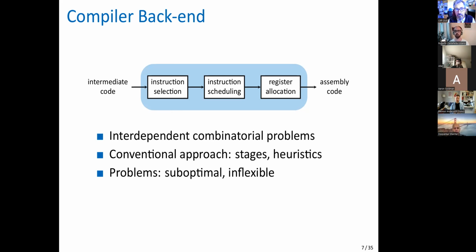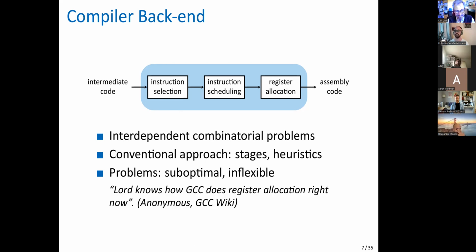And another problem, in my opinion, is that this approach is rather inflexible, in particular because of the use of heuristics. As you add new processors to your compiler backend, as you add new tricks, as you try to optimize and generate code for different objective functions, code size, energy, speed, or whatever, the compiler grows and grows ugly, and at some point, it becomes almost unmaintainable, the backend, right? I think we have all seen this. And this is just one anecdote.